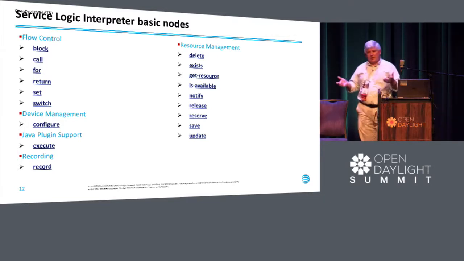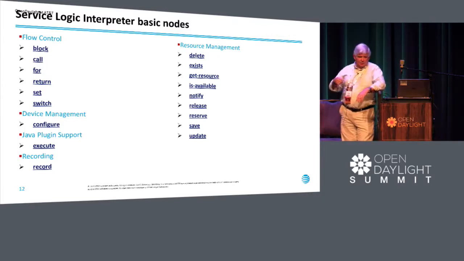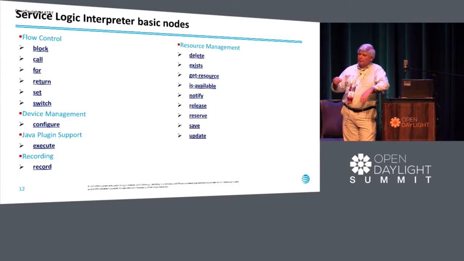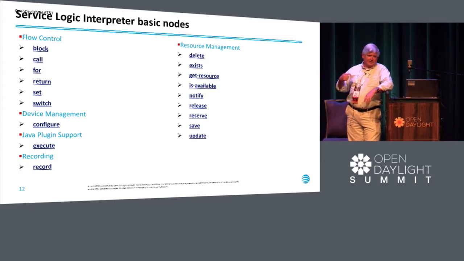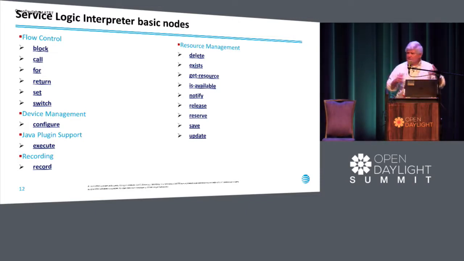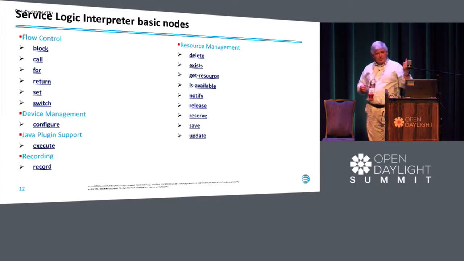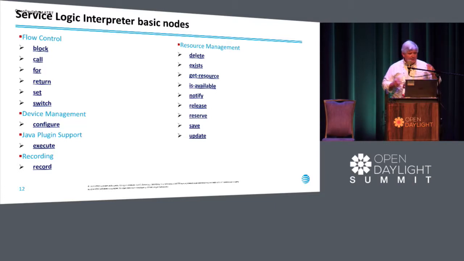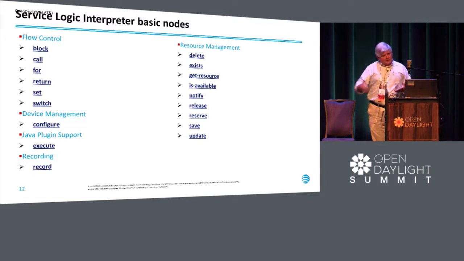A for loop, particularly in the TE tunneling space, we have to loop through a series of requested transactions or a series of links in the MPLS tunnels and decide what the next hops are going to be. So we use for loops for that, as you'd expect. The set I demonstrated, the switch I demonstrated, both basic operations: set a variable, set a temporary variable. Those are different things in the directed graph logic. And then just switch on any variable and take an outcome.